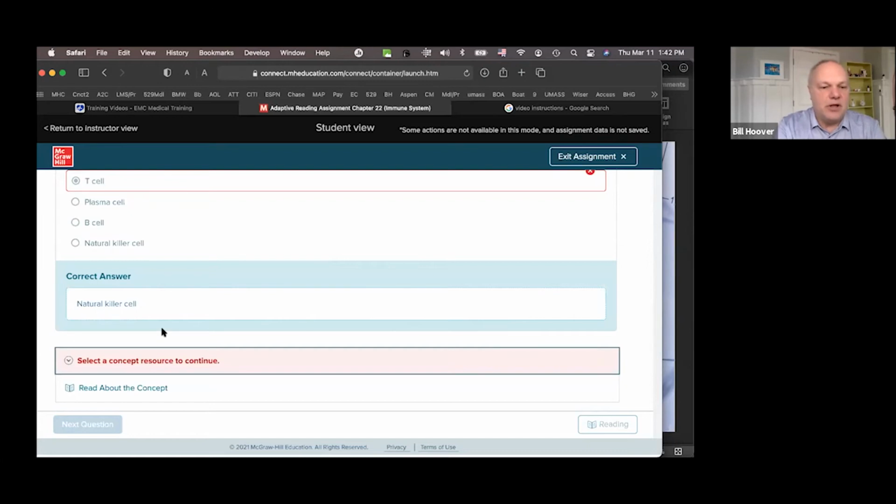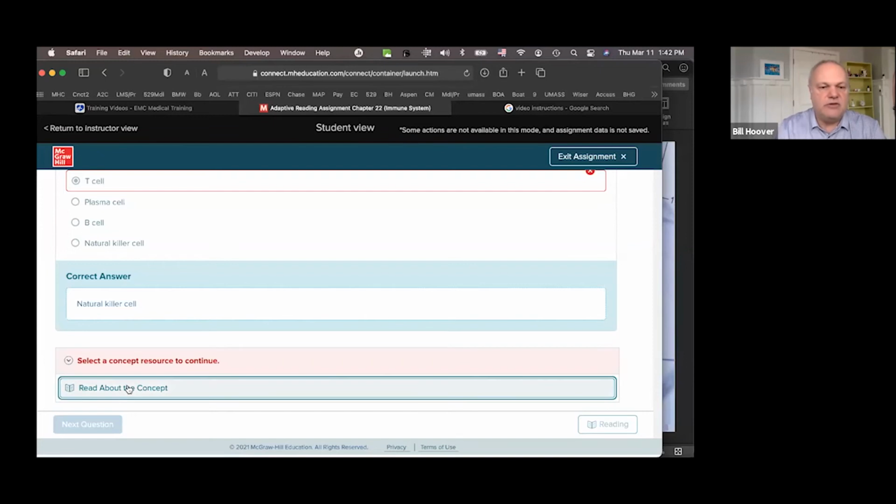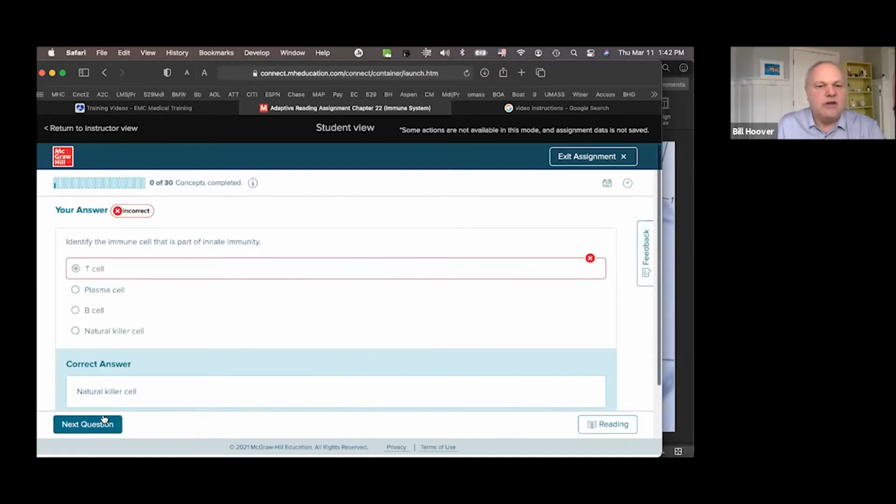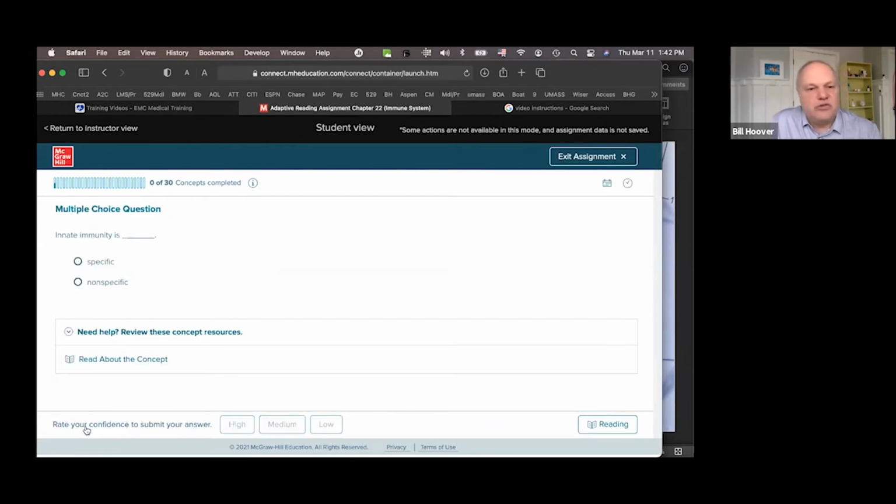So they click on it and they come down here and it says select a resource. In this case, it takes them back to the book, and it's going to talk about innate immunity, right? So that the student reads it, and once they've read it, they can go back to the questions and continue. So this is a great way to make sure that students aren't just skimming over the material just to complete the assignment and never really learning from it. Okay. Any questions about how a student progresses through and then eventually completes all of the concepts before they're able to move on and receive full credit?